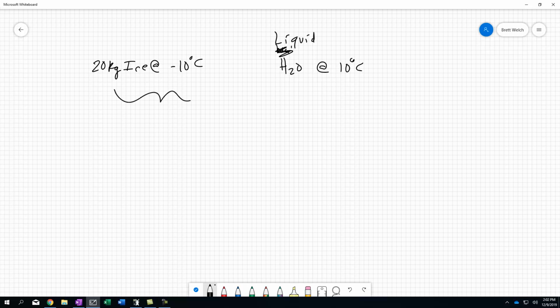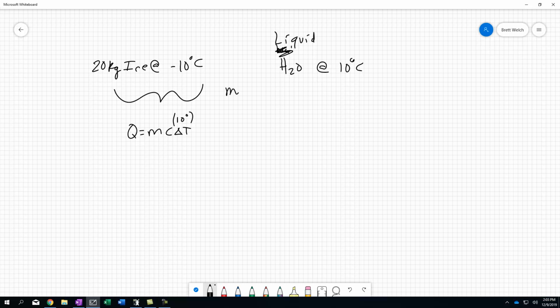So first, we have to prep the ice by getting Q equals mc delta T. Now mass is the 20 kilograms. C for ice, we'd have to look at the table on page 286, or it's 380 something. No, we'll have to go back and look. 387, I think, is the page number with our specific heat values. And then the temperature change, that's 10 degrees, okay? That's how much temperature change we'd have to have there. Now it's at the melting point.